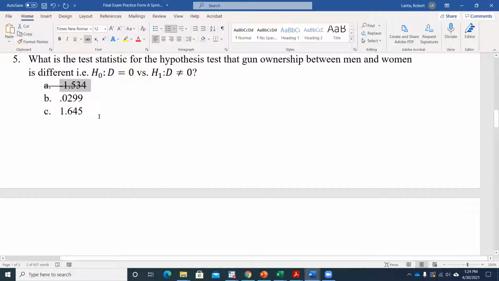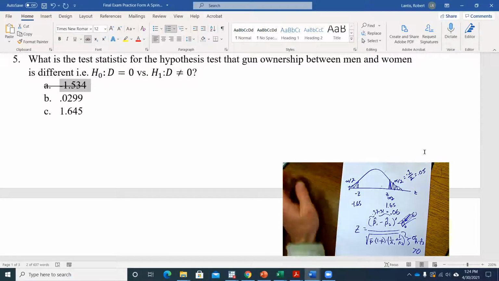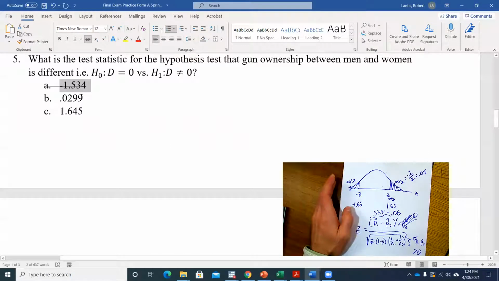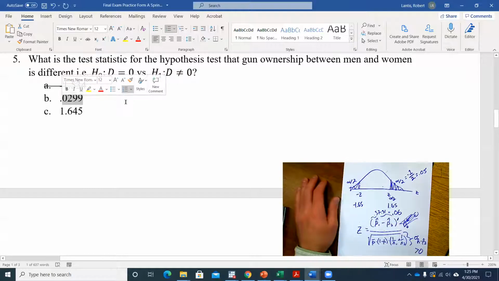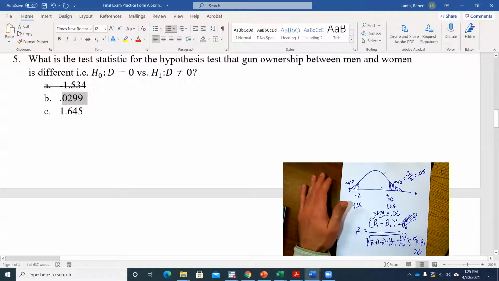Now, if I'm just guessing from here without plugging everything in, I found a sample difference of 0.06. That might not seem like much, but for proportions, what's the largest difference I could ever see? That would be if one group had a proportion of 0 and the other had a proportion of 1. So the greatest difference I could see is 1. Here, 0.06 is not that small. So my guess is it's more than 0.03 standard deviations away from that assumed true difference of 0. So theoretically, this is a possibility, but I doubt it.